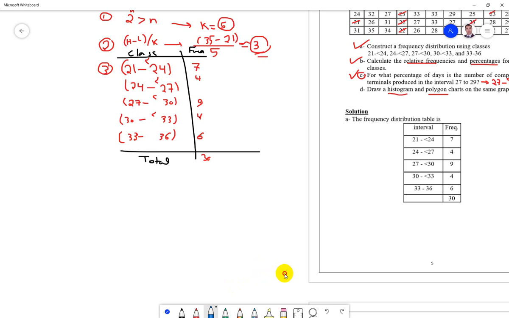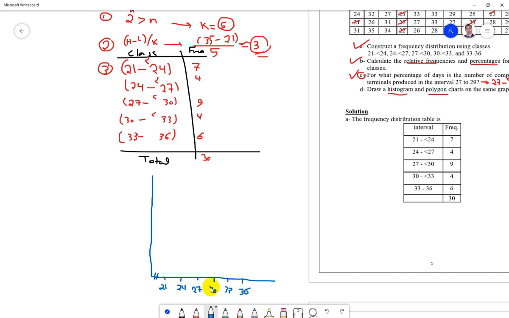يبقى first I need the x axis, so that I'm trying to make it a straight line. So that will be the x axis and that will be the y axis. Okay, so the x axis for the classes, well, y axis will be for the frequency values. I will present first the histogram, then I will present the polygon. So put the classes, these two lines means I will not start from 0 for the x-axis, so that the classes, the first one, try to have equal distance, that 21 to 24, and then 24 to 27, trying to have equal distance, and then 27 to 30, and 30 to 33, and then 36 last value.